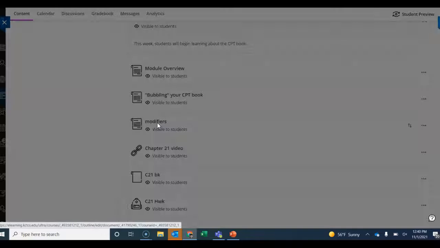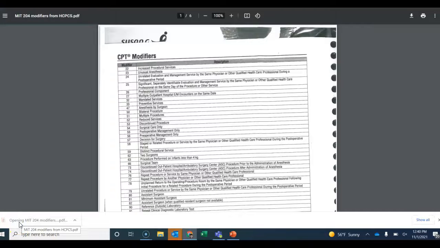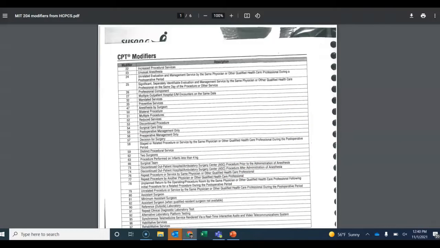If you click on this, you might want to download it, or maybe even print it, whatever is easiest for you. Here is the list from the HCPCS book of all the modifiers.